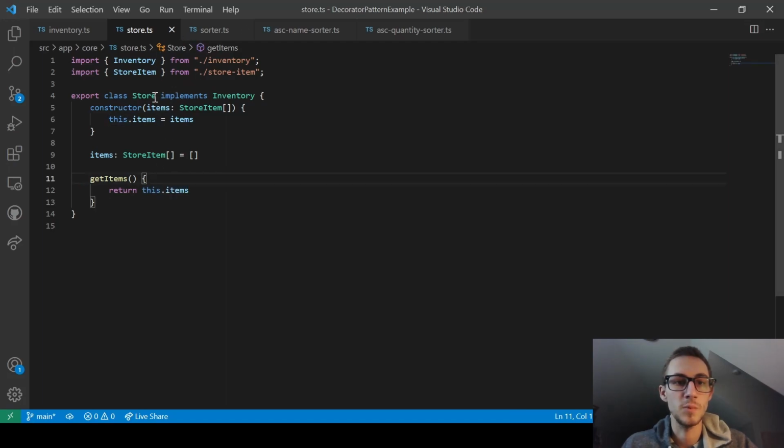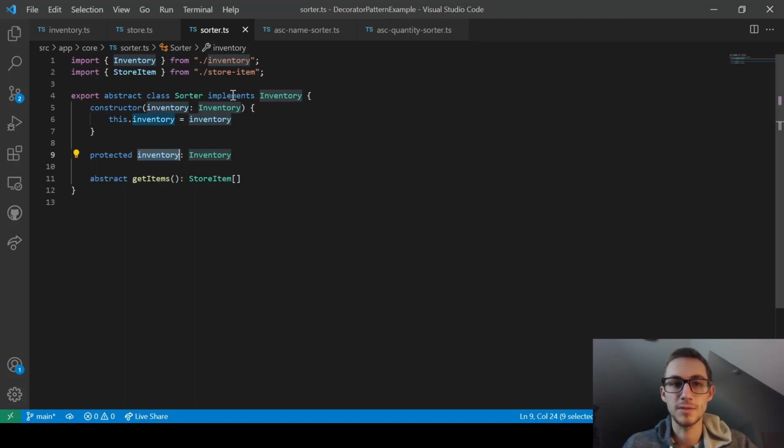One thing to note is when you implement an interface, that type becomes also the type of the interface. In this case, the store type becomes an inventory type. So it's kind of both at the same time. Now we'll look at the decorator classes. This is our abstract one called sorter.